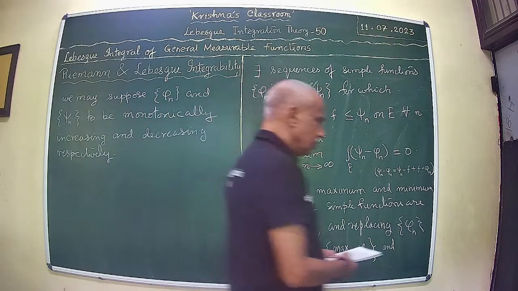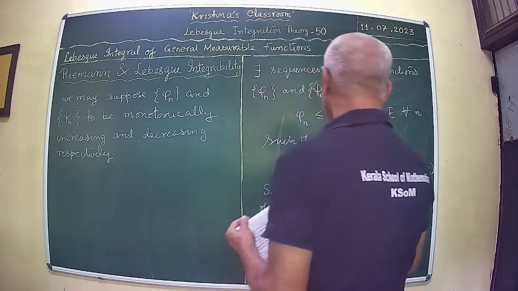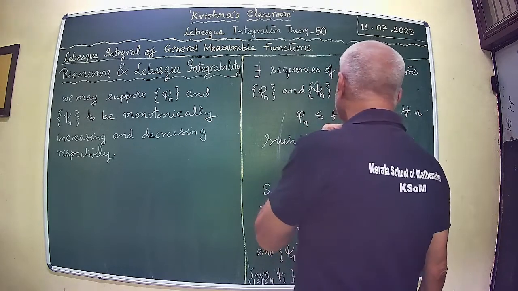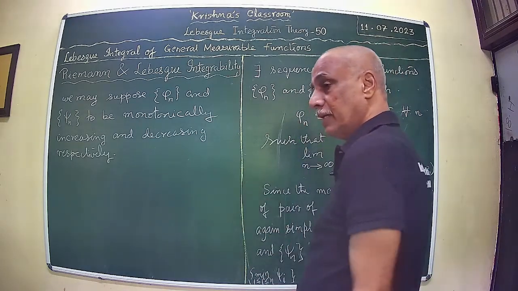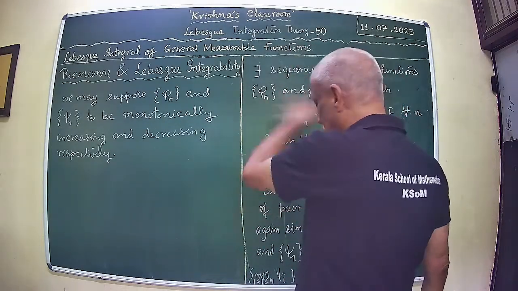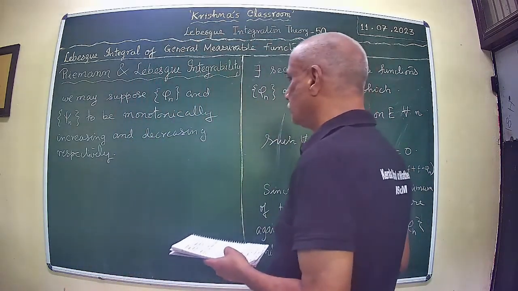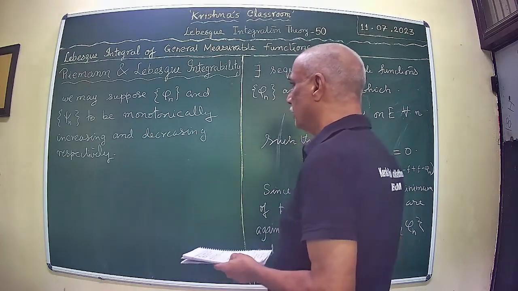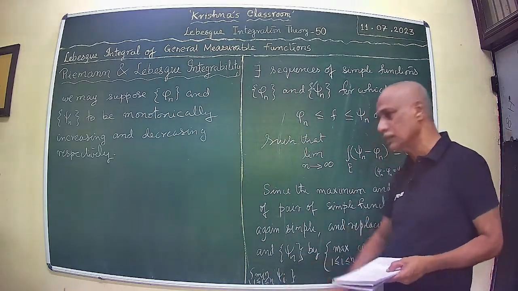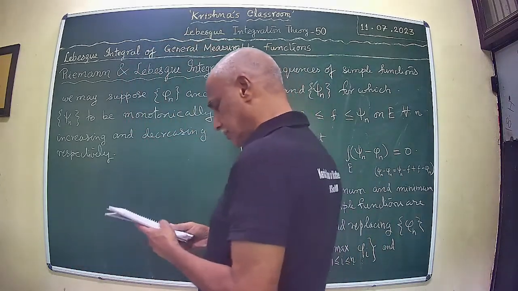Okay, so you can essentially approximate f from below by monotonically increasing measurable functions and from above by monotonically decreasing simple functions. These approximations are possible. And you see that both these functions are simple functions. Therefore, without loss of generality, we can assume this.